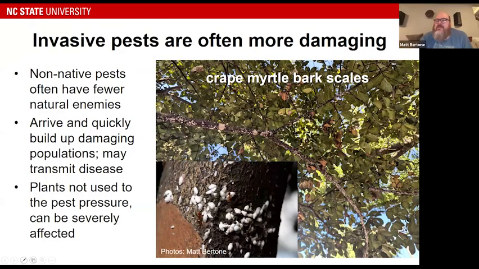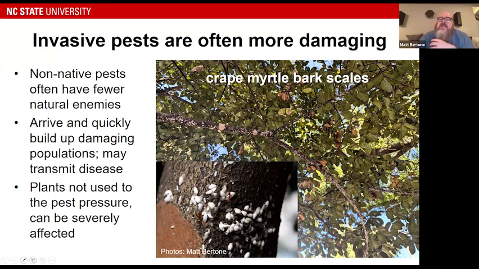Now, Mike mentioned this a little bit before, but invasive pests are often more damaging than native pests. And of course, pest is all relative. It really depends on your opinion of it. But for instance, crepe myrtle bark scale, nobody would ever say it's not a pest here in the US. Where it's from in the native range, it may be on these plants at low levels and nobody cares about it. But we brought crepe myrtles here, we planted them everywhere, and they were fine for many decades. Then 10, 15 years ago, this pest of the plant came into the US and it spread. It was basically like a buffet for this insect.